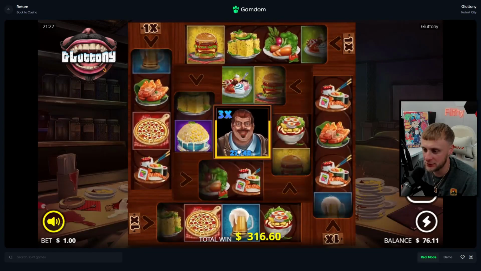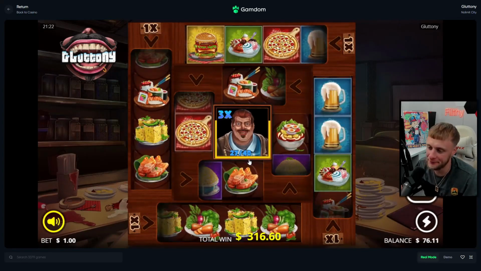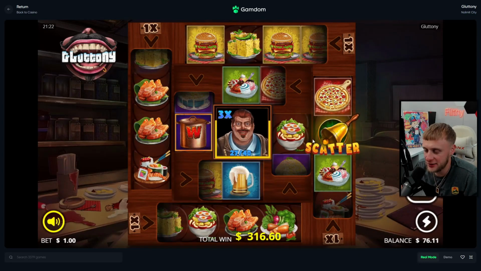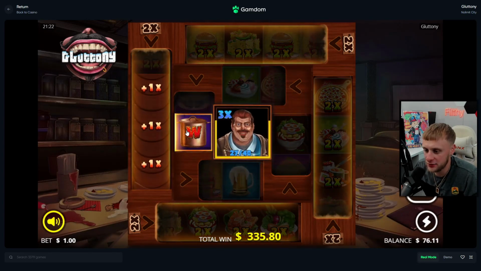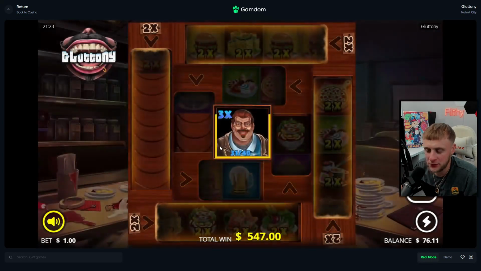Come on. Double catch ups. I think we need the wilds right after that. Scatters at two spins. Double up. Okay, I think we get all those, yeah? Wild sticking, please. 4x wild.